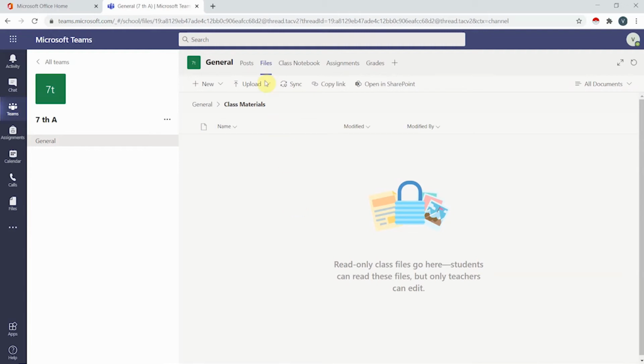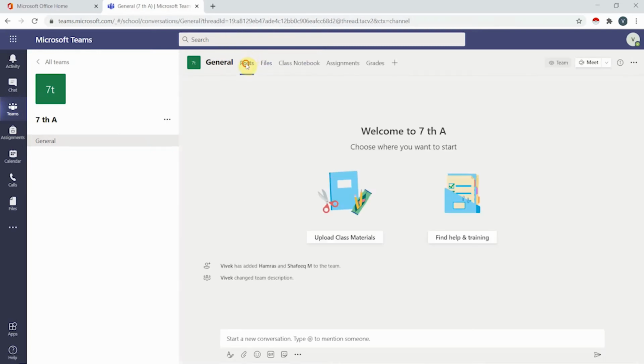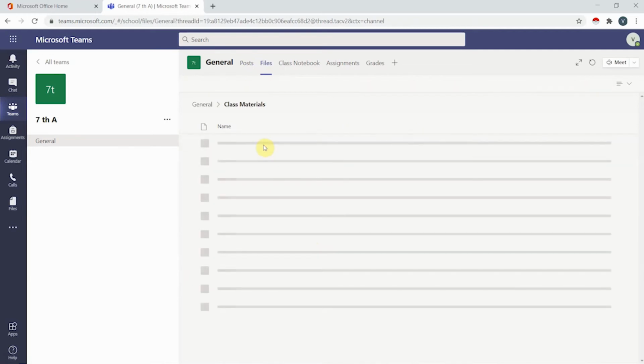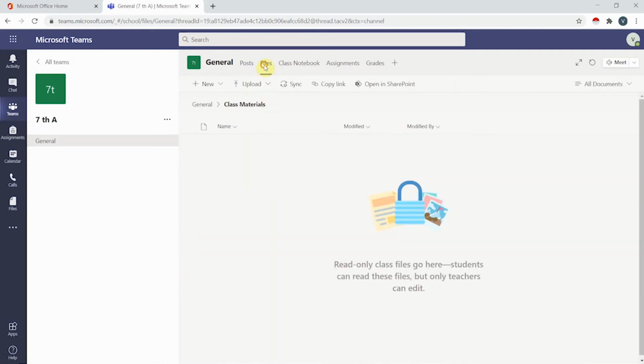So just remember that. If you upload any files, they can only see the files. So that's all about the file section. Otherwise, if you want to add something elsewhere, they can edit also. But if you upload files in the class materials, they can only see it.